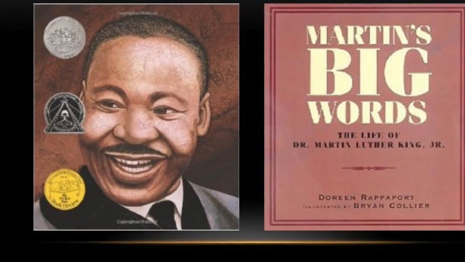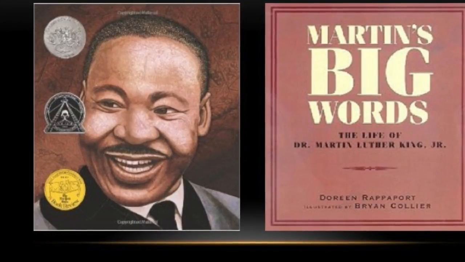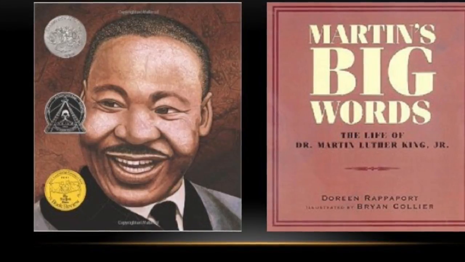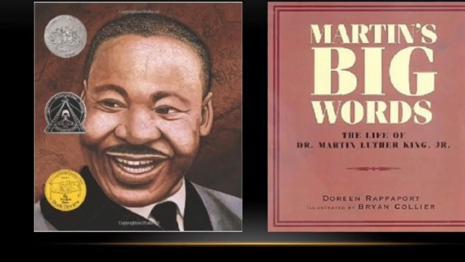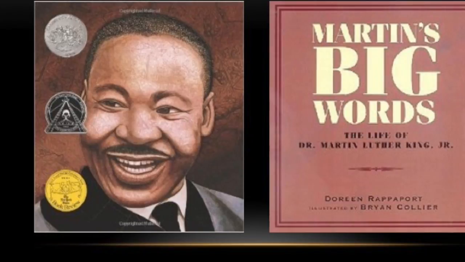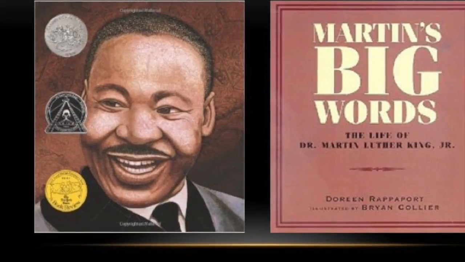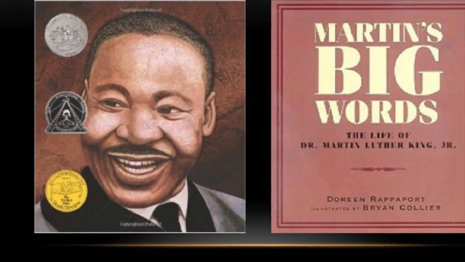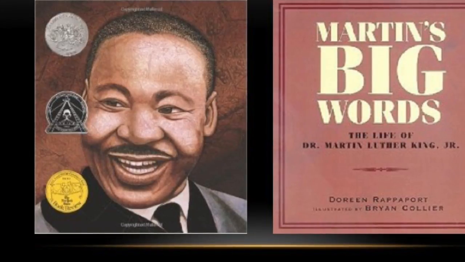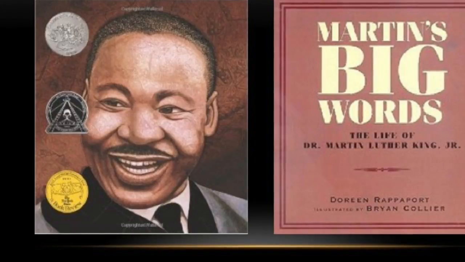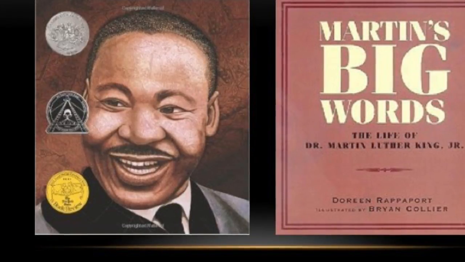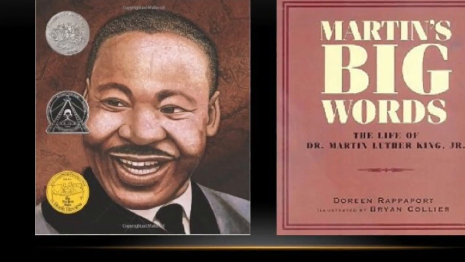So each page of the story contains facts about Martin Luther King Jr.'s life, and at the bottom of each page there's a quote by him. One of the students determined that this story was informational nonfiction because, and I quote, "The quotes were by him. They were telling us directly what he was thinking because these were his exact words. That gives us a lot of information on him," end quote. So while the other girls were giving me facts that they remembered, this girl's thought really stuck with me.